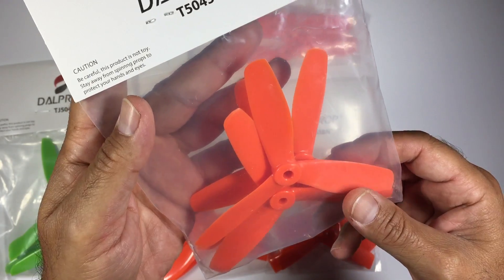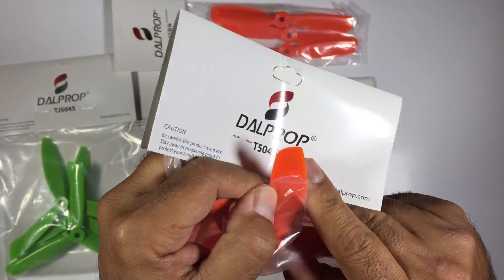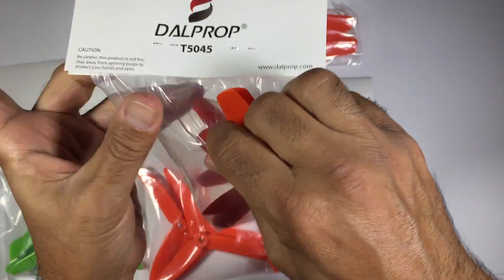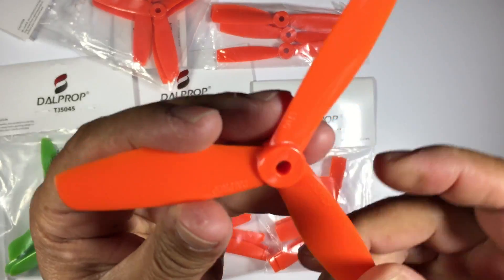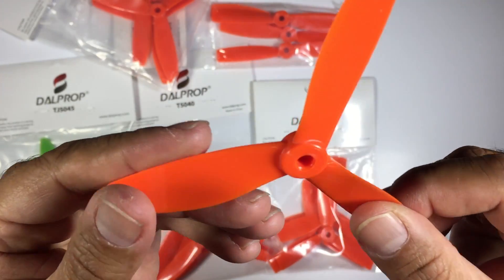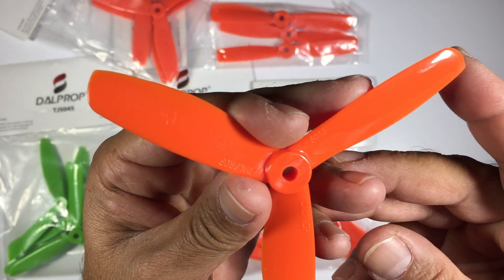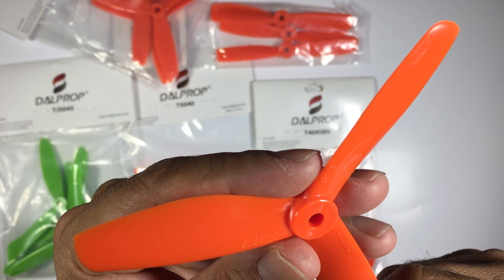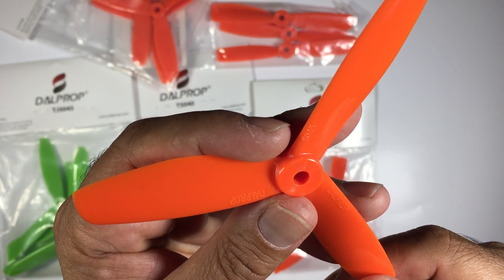These props — the five by four-five — are a wide-bladed prop. I wouldn't call them bullnose. I've just started trialing them the last week or so and they seem to be performing quite well. They don't have the crispness of some of the other tri-blades but they are delivering more thrust. You can see they're a wider blade, so you're getting a lot more thrust, and they seem a little bit smoother. I notice my motors are getting a little bit warmer with these, and so are the ESCs — just something to be aware of. For racing they could be ideal depending on the circuit.